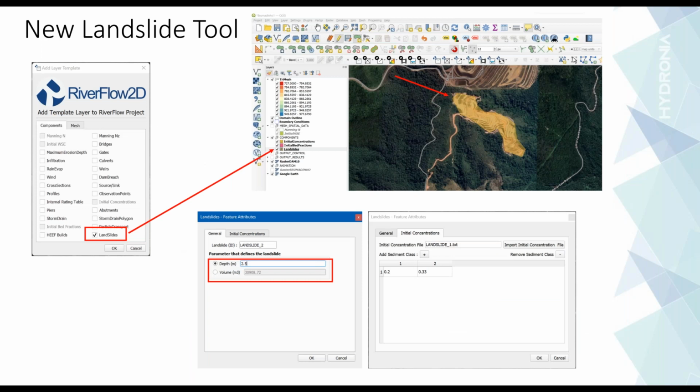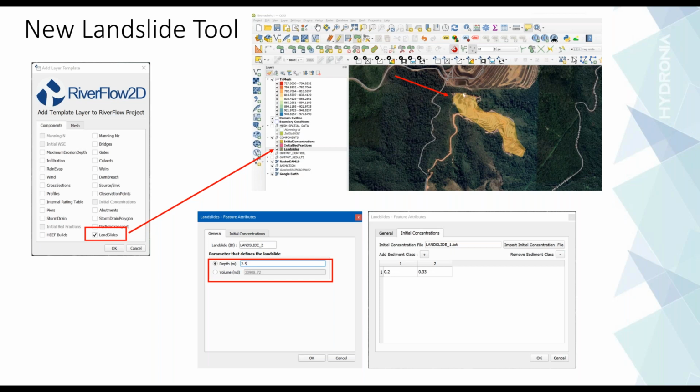In addition to using the dry granular formulation for dry stacks, I wanted to mention that we have added recently the Landslide tool. The Landslide tool will also be available in version 8.05. It's a way to simplify the input of the initial landslide location.